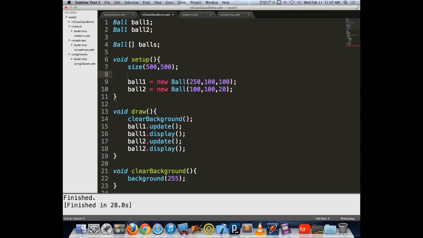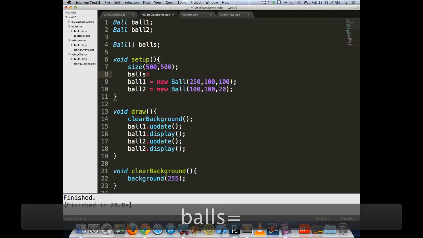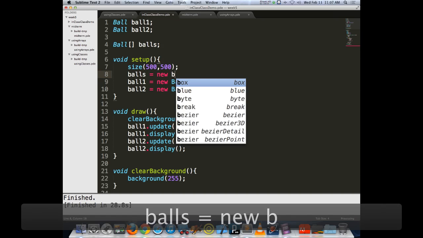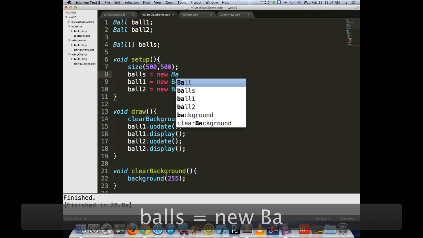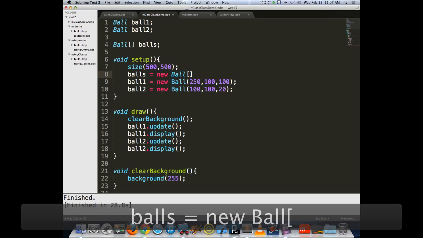Now, I can say balls is equal to new, and then I'll say ball, square bracket, and then how many.